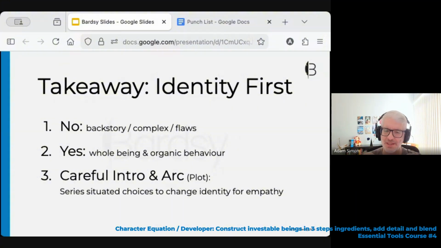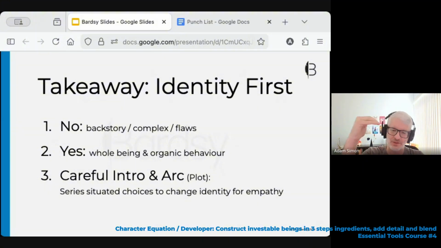So the watchword is to be careful. You have to be especially careful about introductions, and then you have to be especially careful about building an arc. Now, just a preview, because it shades into plot: an arc is just a series of situated choices that lead to a new identity and that produces empathy. Right? So the character in a novel is a series of events, that's its plot, and each of those events can be construed as a choice that the character is making. That builds an agency, right? And then every time those choices occur, the reader is vicariously experiencing them and enjoying the novel, right?